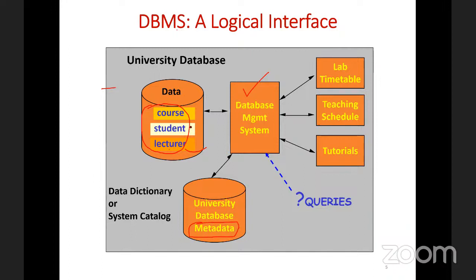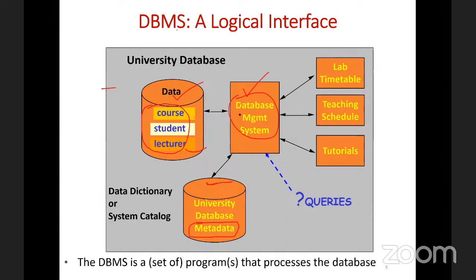So whatever data is stored here in this DBMS, the information of that is your metadata, that is the data dictionary. And then whether you have to execute these application programs or you have to execute these queries, everything is being done through the DBMS, the database management system. Now the question comes, what is a database management system, right?